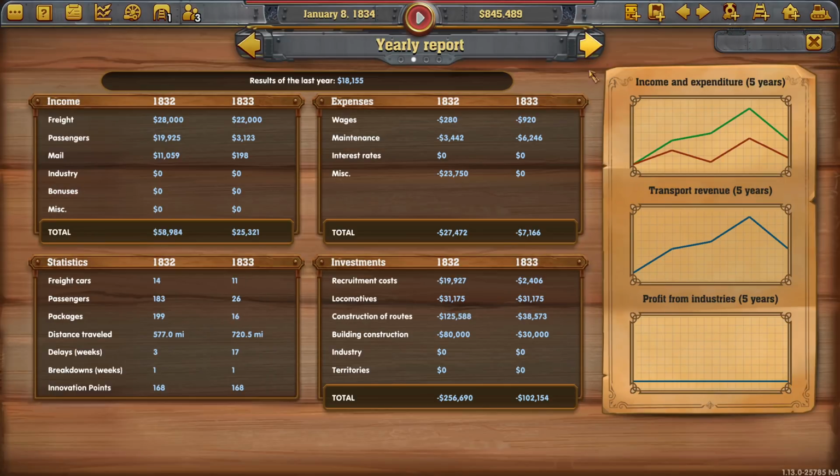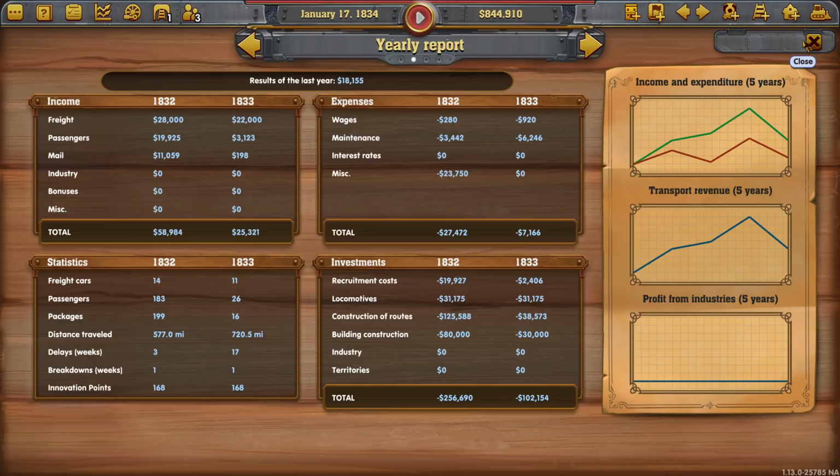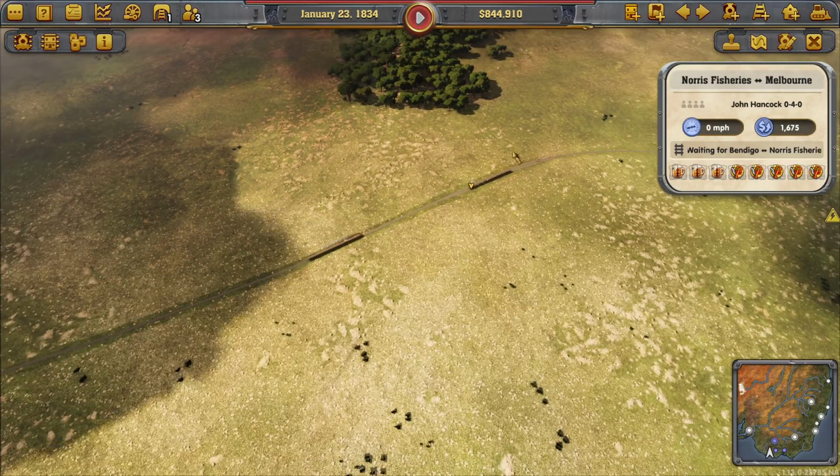So, there we go. Yearly report. I mean, the green line is above the red line. So that's good. That's very, very good. We don't have any competitors. Also very, very good, because if we did have some competitors, then that would inevitably cause problems. But that's fine.